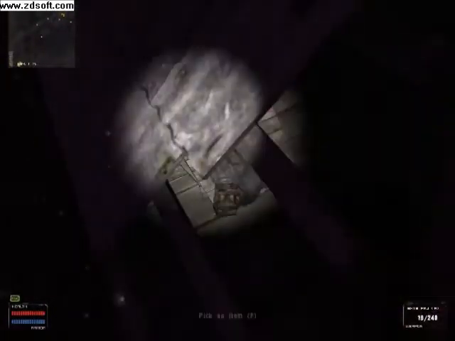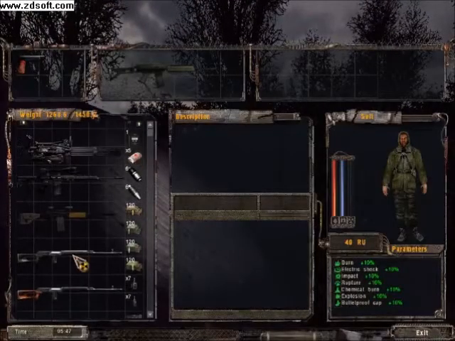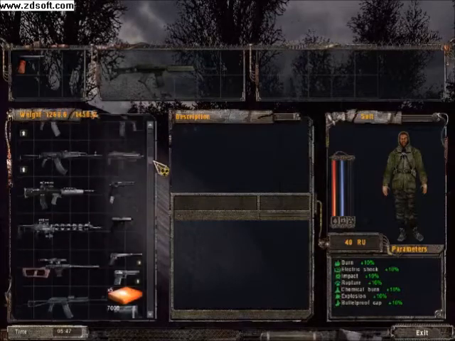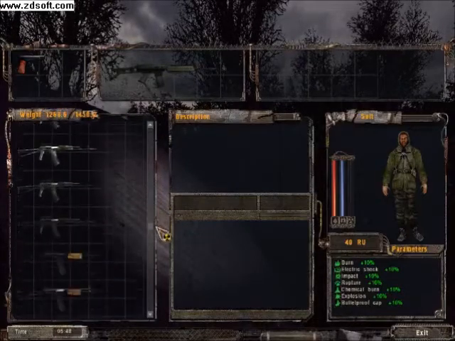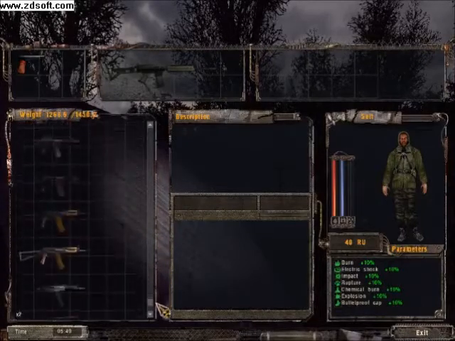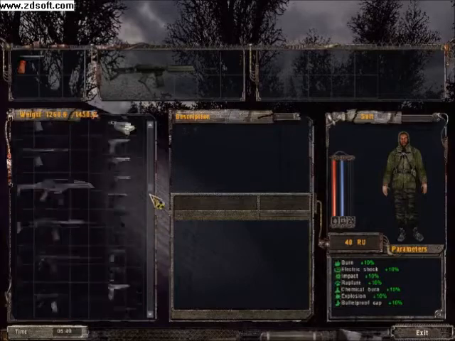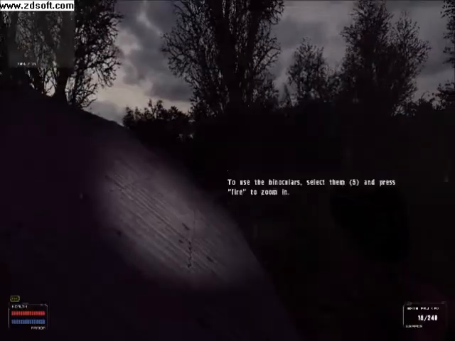It's a merc suit. It just gives you a little bit of better armor to start off with. As you can see, all these weapons, and a lot of AKs. Every color of the rainbow. So that helps. I love a colorful rainbow AK. So just chuck on this merc suit and we're off.